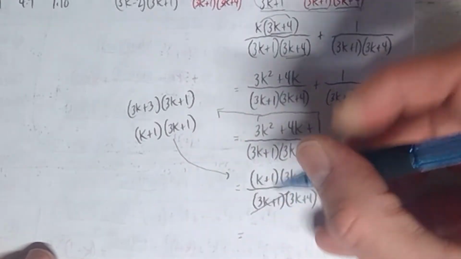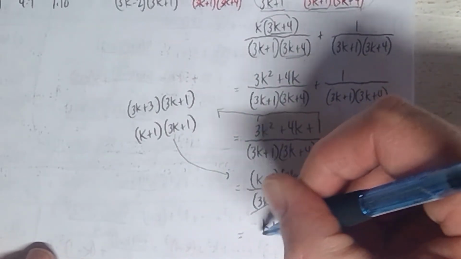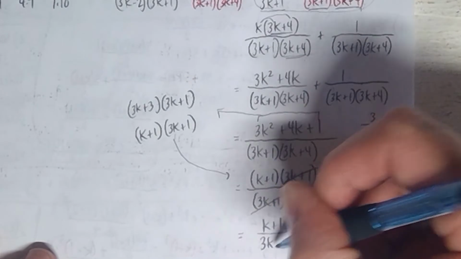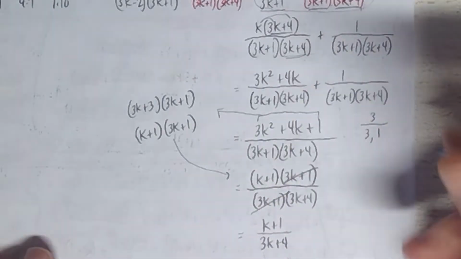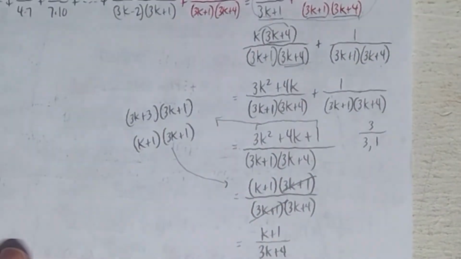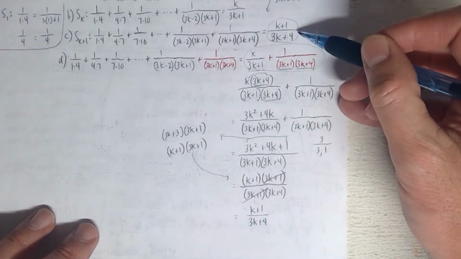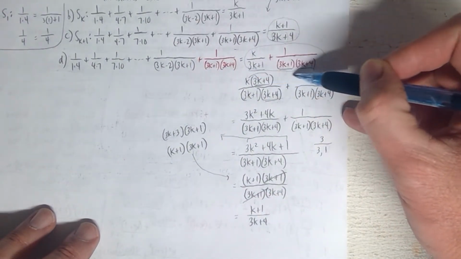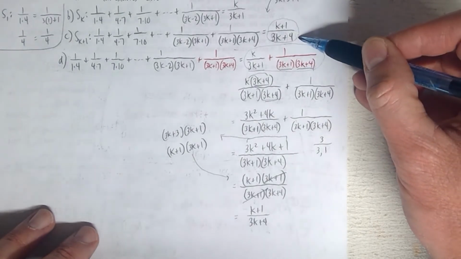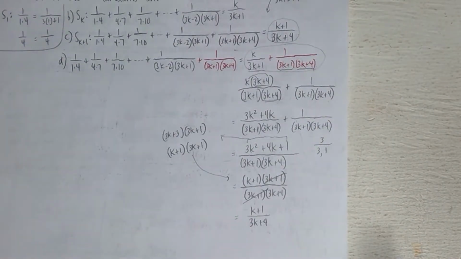We end up with exactly what we wanted to end up with, which is the right-hand side of the Part C statement. Let me zoom out so you can see it all at once. There is the right-hand side of the Part C statement. We wanted the right-hand side of the Part D statement to look just like that, and now it does, because we went through our normal process of adding the fractions together and doing some factoring, just like we've done on some of these other problems.